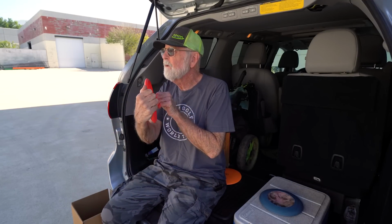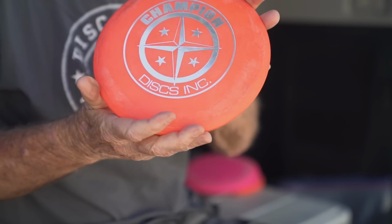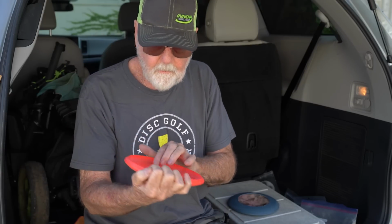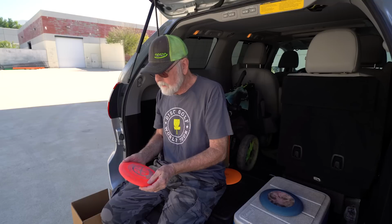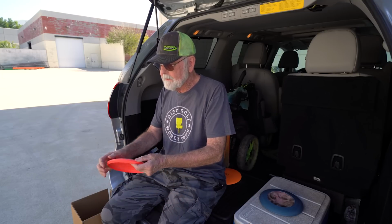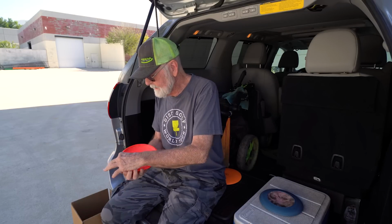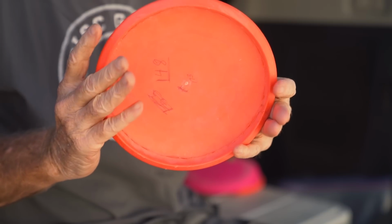This looks like an Aero, but it's not an Aero. It's an Aviar-sized Aero. Yeah, it was originally 173 grams, and then it became 148 grams. This thing was great. This was the precursor of the Dart. You know, I cut the rim off, trimmed away some plastic, reattached the rim and welded it here with a soldering iron. I did a pretty good job on this one.